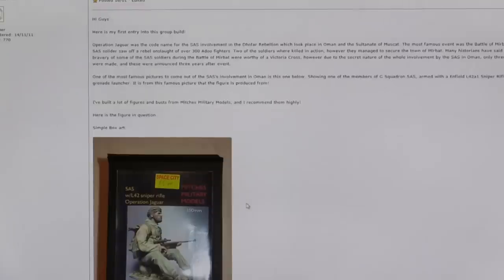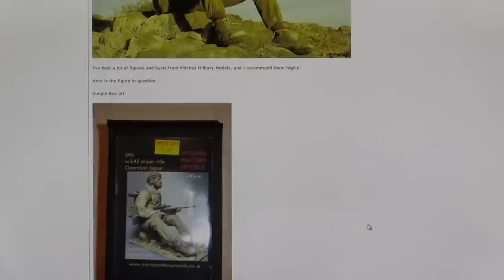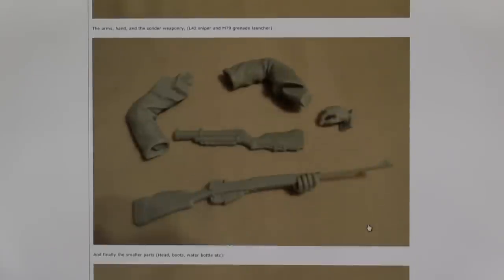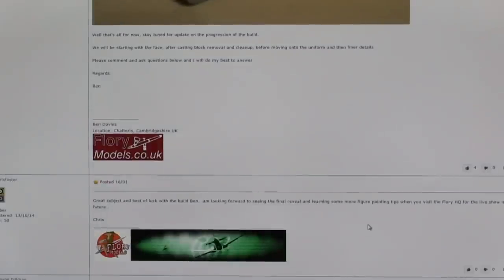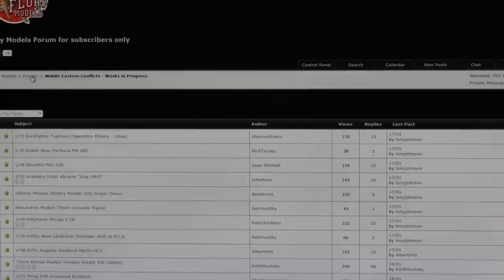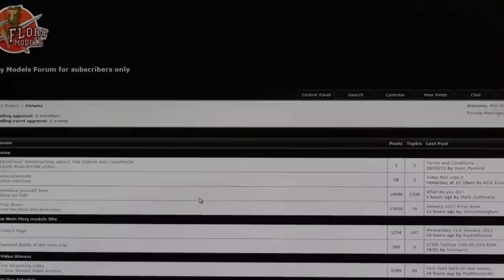We've got Ben, who we'll be seeing soon. He's going to be doing Sniper. Okay, so little diorama figures. So don't forget all your figure painters. You can really get into this one. Got loads of stuff going on with this one. Okay, so there we go. That is the quick look around the forum.